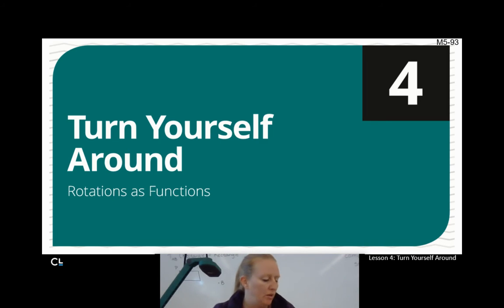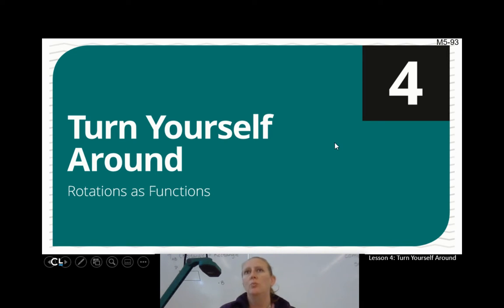Lesson 5.2.4b. You are going to want a few things today: a compass and a straight edge, pencil, obviously, and your workbook. We are on day 2 of our rotations as functions. You're probably also going to want a protractor today as well. In rotations, we measure things in degrees, and suddenly a protractor is a very handy little guy to have, right? That's just how it goes.